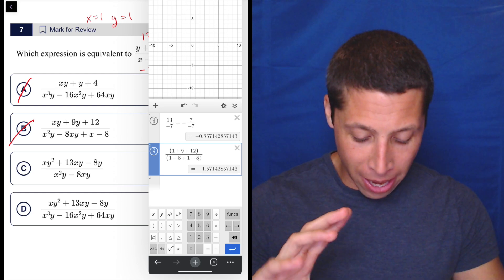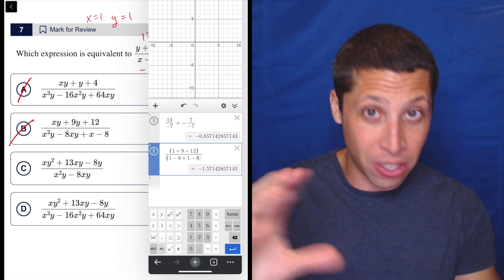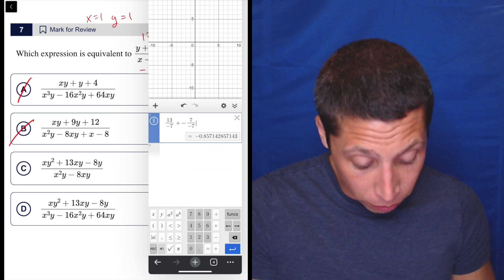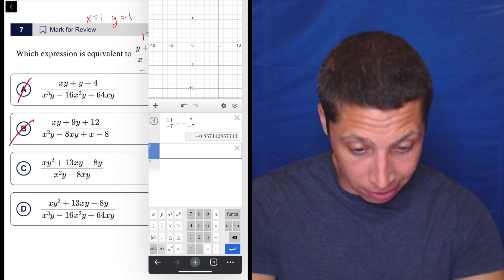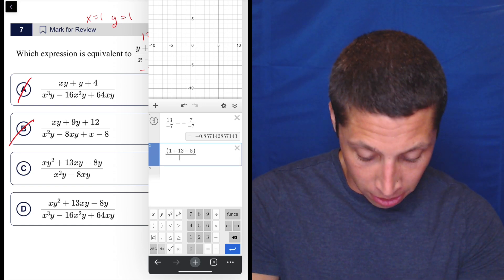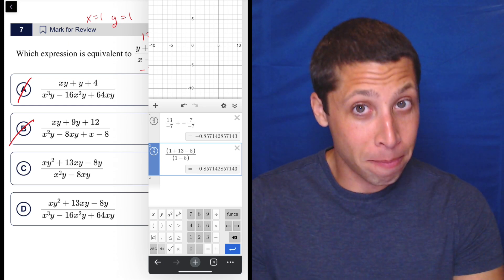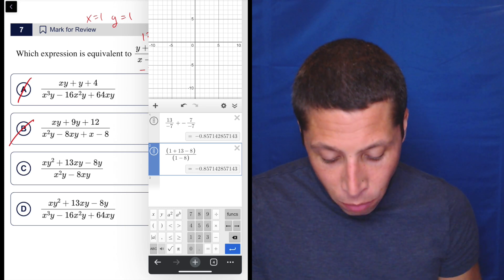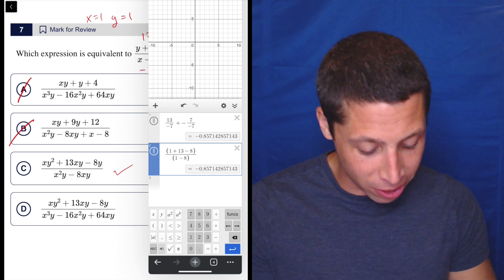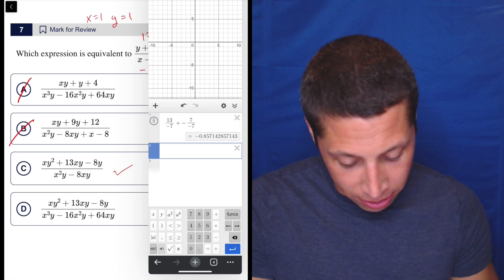So you see what I'm doing though. I am doing some arithmetic in my brain, but it's very easy arithmetic because it all involves the number one. I'm just getting rid of the variables, basically keeping the coefficients, but the rest of the arithmetic I'm leaving to the calculator. So hopefully it's doing it right. Let's trust the process a bit here. So choice C, one plus 13 minus eight divided by one minus eight. Now that's the same messy number. So, okay. Now I don't know if this is right. I'm going to check it off. It could be the case that D also produces that same messy number, but you can see, looking pretty good.